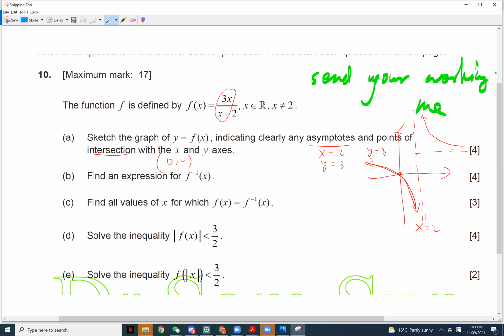And BC okay, we double check. BC is easy. We double check D. If we have absolute value, this one just means f(x) between 3/2 and -3/2. So for D, we just need this piece. If you need the part in between two parallel lines, we just need to find the intersection, or x values. Y value just 3/2. So it's a kind of solving this equation now.